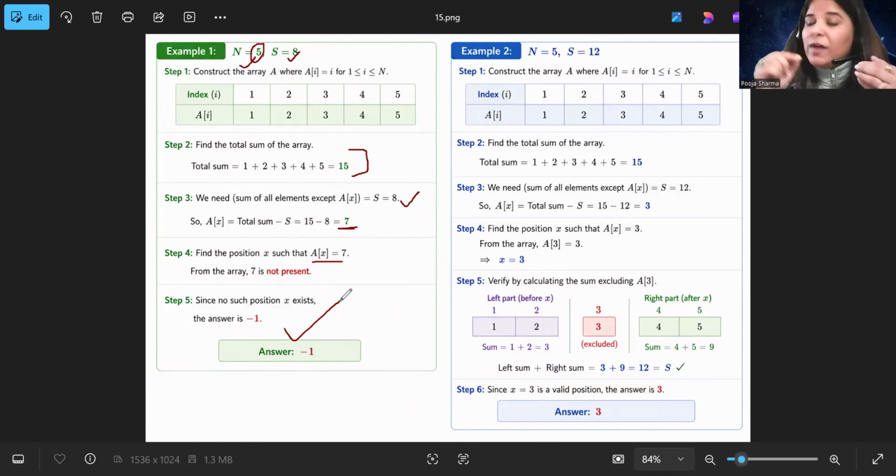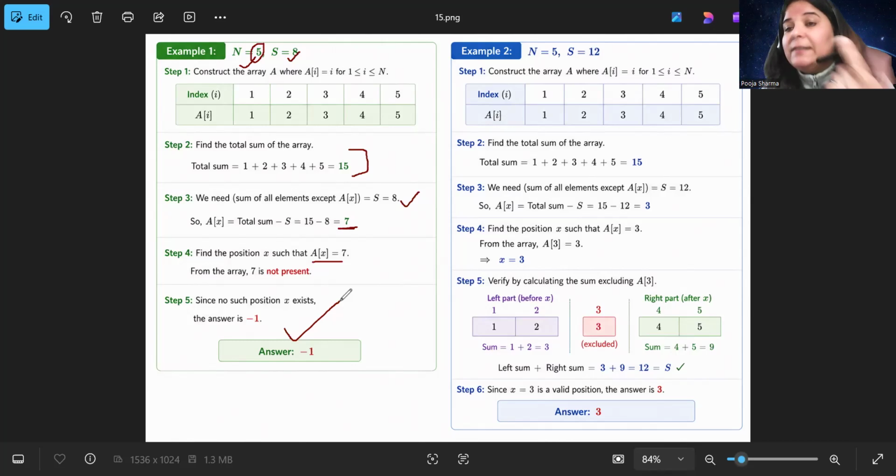X value is greater than or equal to 1, that is mentioned there, and it should be less than or equal to N. These are the parameters, but in a nutshell, this is the question. From this we understood that we should know how to find the sum of an array. If you know how to find the sum of an array, you can easily do that question. Other than that, it's simple addition and simple subtraction.